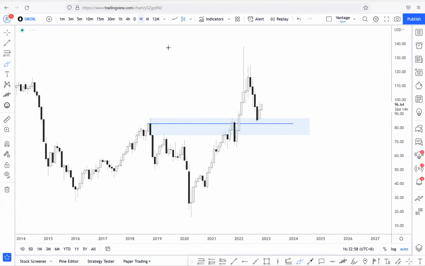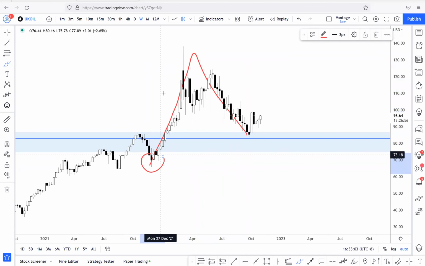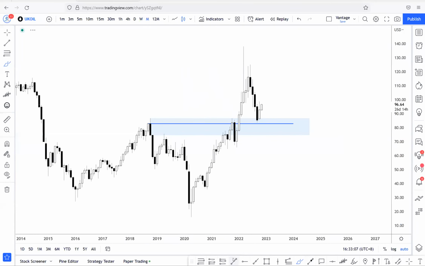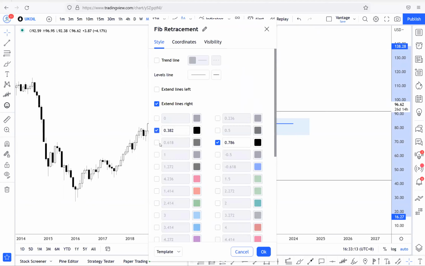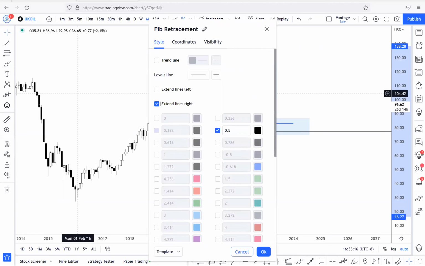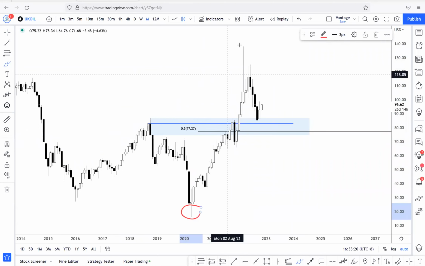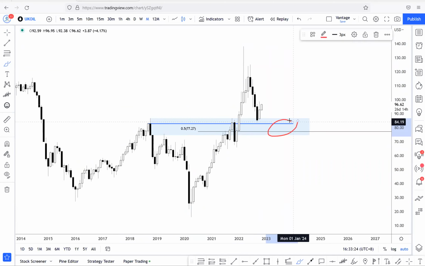The other one that you can take is actually this area. You can see the strong push up and the pullback. So low to high. So these are the two areas to take, right? So let's take a look at the monthly time frame. Retracement of the move from low to high. Open up the key levels. So I'll just load these levels here. You can see that taking this whole move using these two reference points, the 50% level lines up with the blue zone that we've identified, the support area.